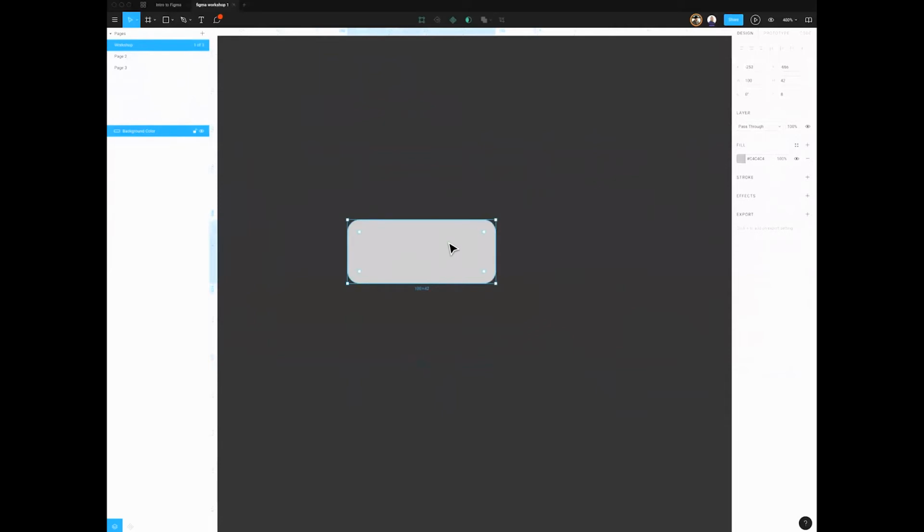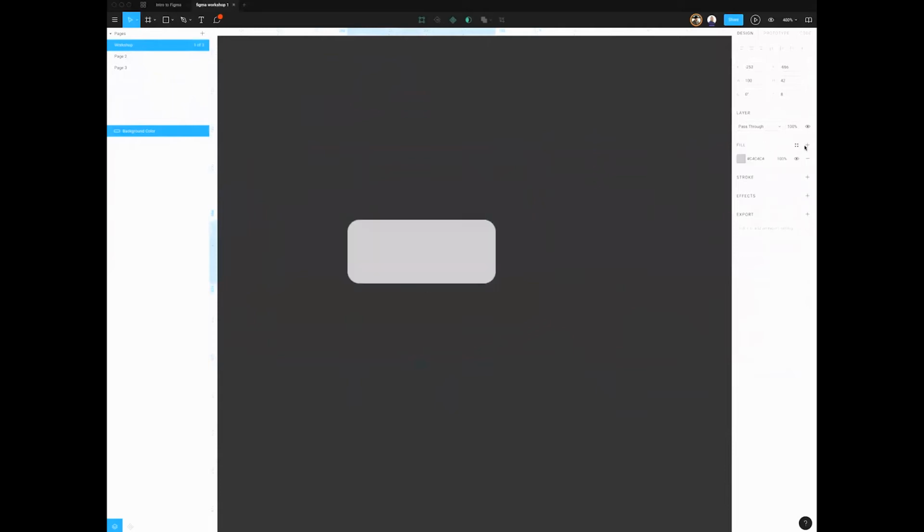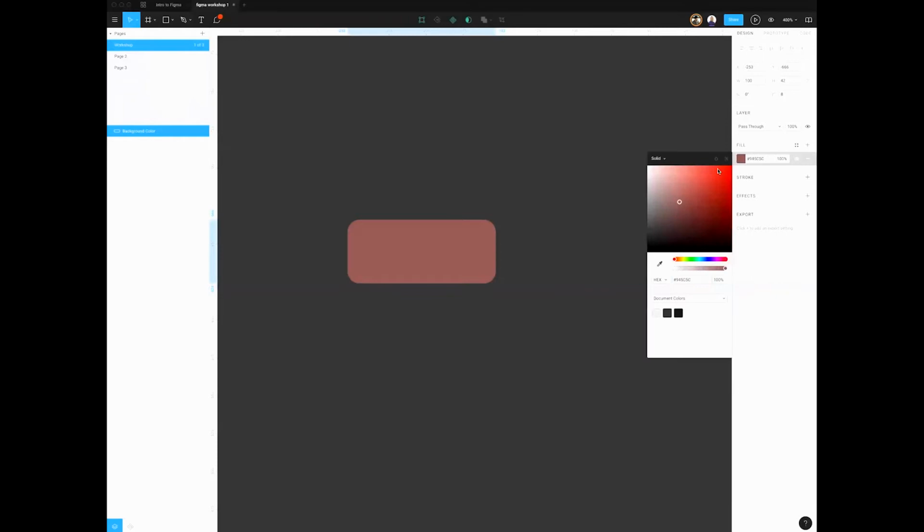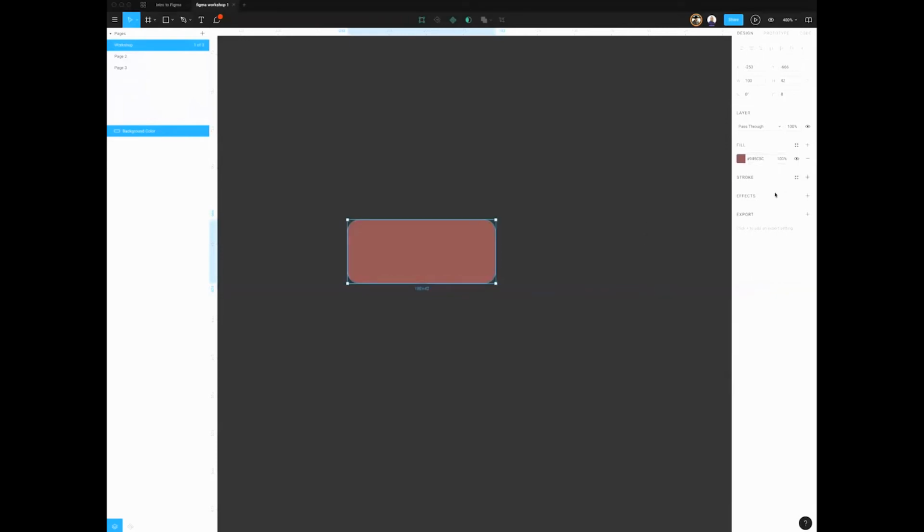So a couple of other options you have here is the ability to add strokes. So if I had a library of strokes, as you can see, we're default pulling in some color libraries that we have. I can pull those in here. Same thing with fills. I can adjust these color styles. So these are actually styles that are being pulled in for something else. If I have a style, I can remove it, which gives me nothing because now I have nothing there. Or if I have a style, I can detach it, which allows me to use it, and I can make a slight modification to it if I wanted to.